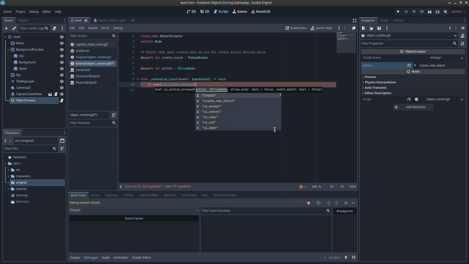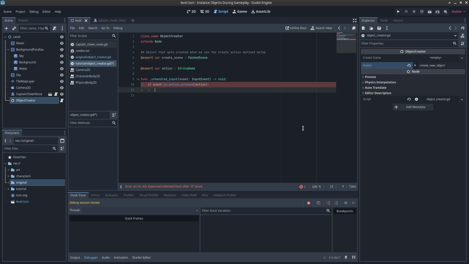So we put in action up here. Now you can also manually type in the string name, but it's always a little bit better if you pull it out to a variable rather than hard coding all of the strings. So I'm going to put action here instead, which means whatever we define here in the inspector is going to be the action we're checking for.